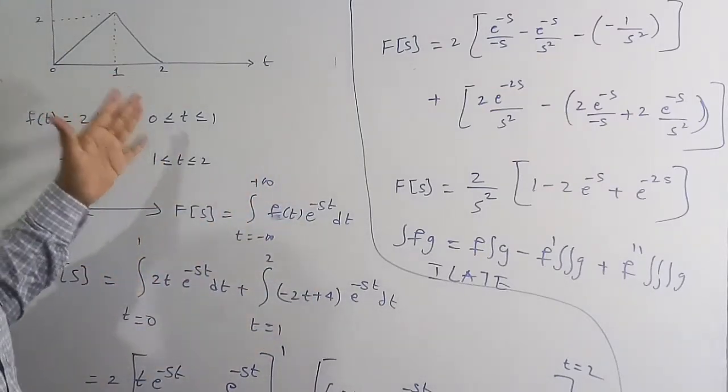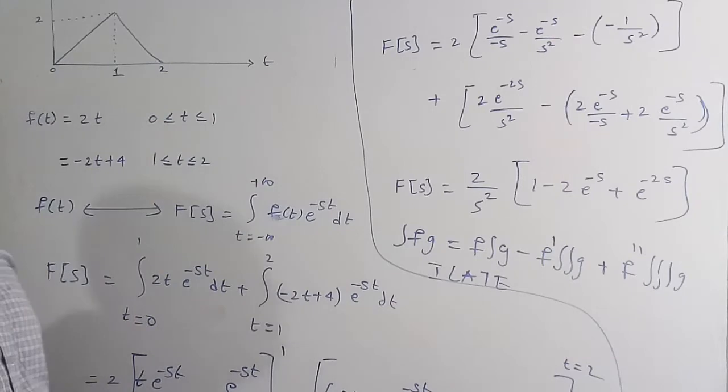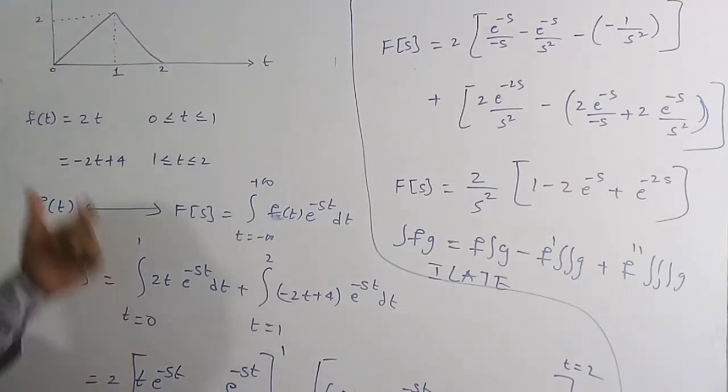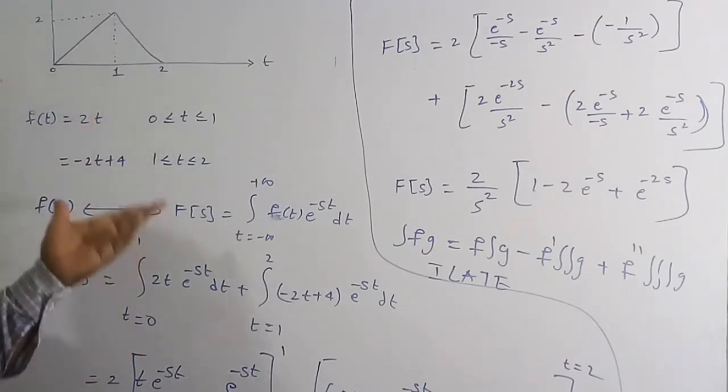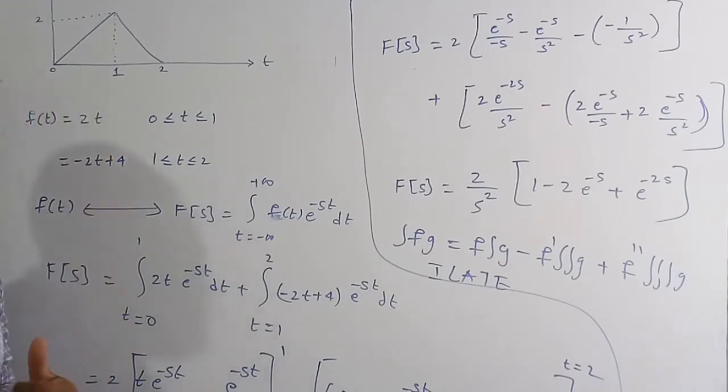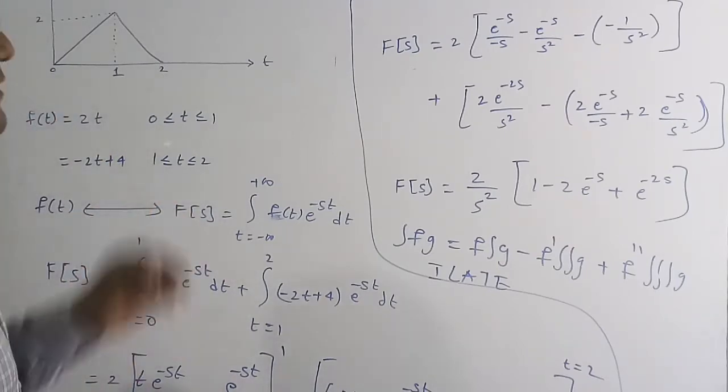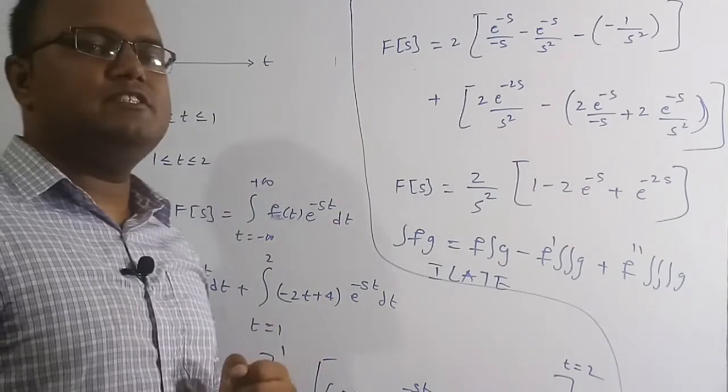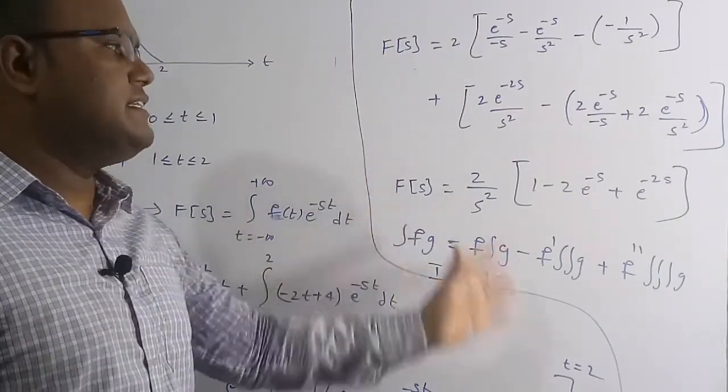But here we are not going to convert into any other signal, but we are going to use a direct expression of this function f of t in that particular time period, and then we have solved this one. That is the reason the simplification is higher here, but still we are going to get the same result as the previous one. So now we are going to solve the 18th question.